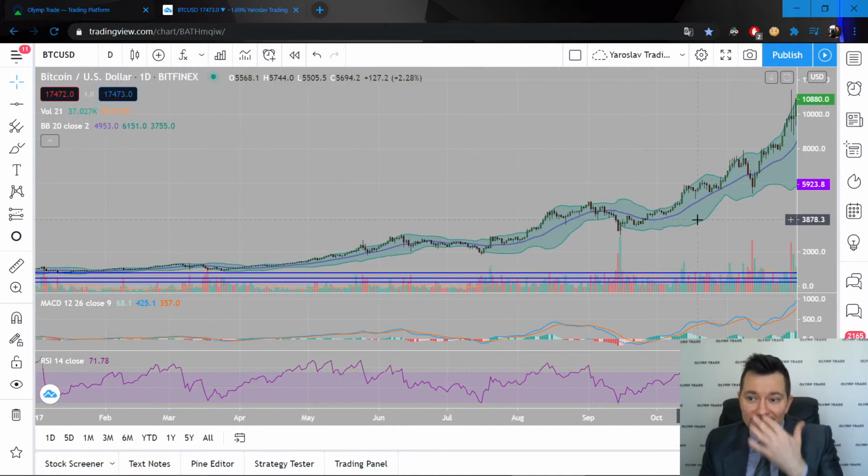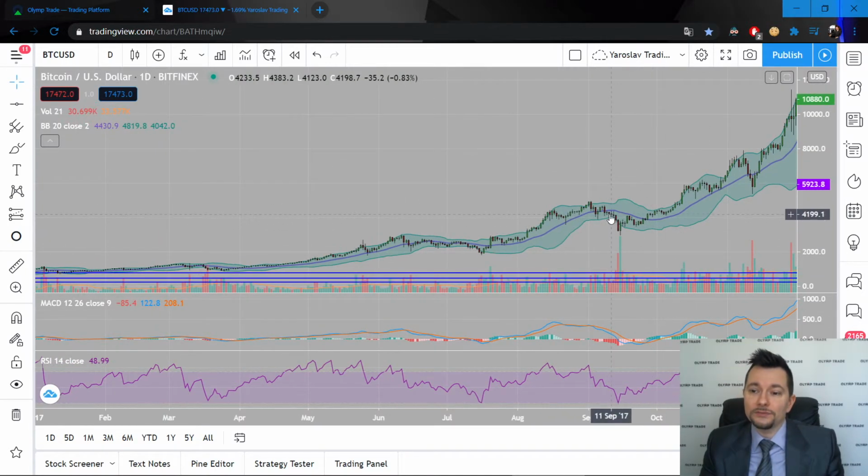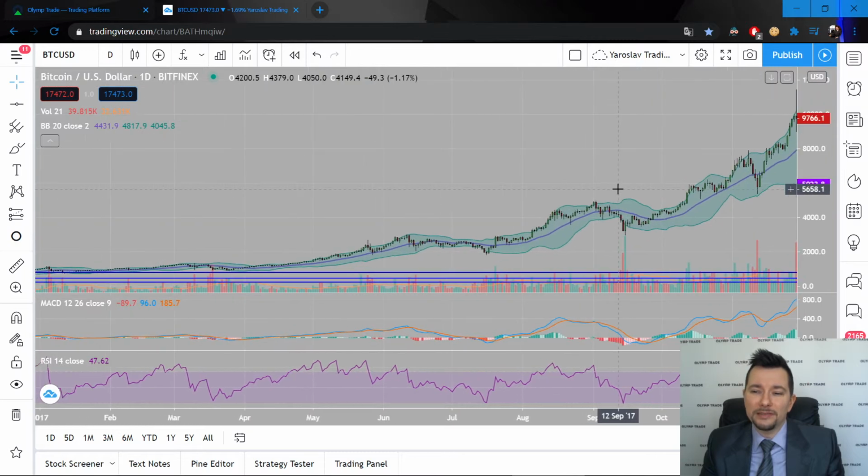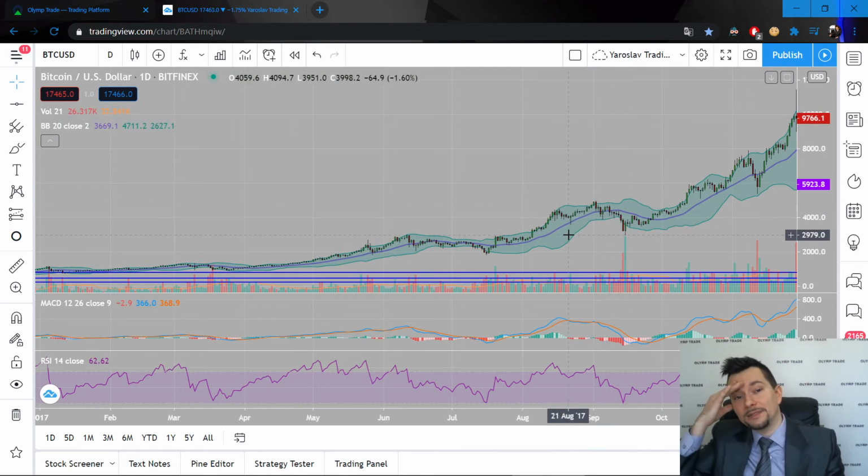I got in around September. Actually, at the start of September, my entry was about $7,000. I traded it on Poloniex, at the time a U.S. exchange, and Bitfinex was my go-to initially when I was just studying cryptocurrency movements. And when I got in, the price dipped a little bit. I thought, oh man, this is going to be the end of me. But I knew that the interest around Bitcoin would only rise.